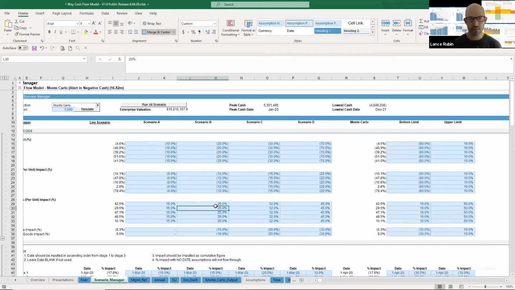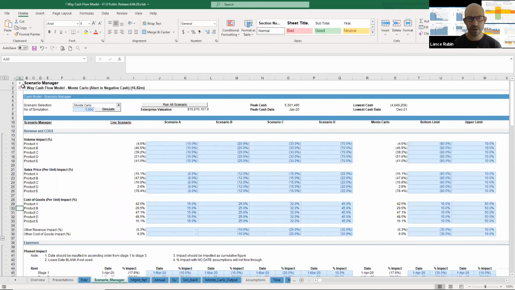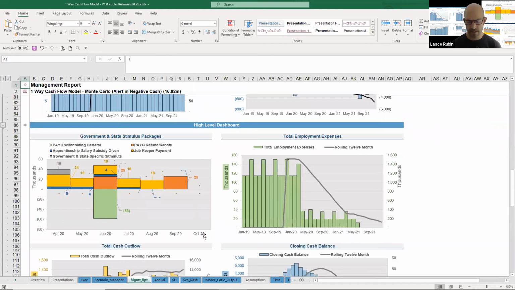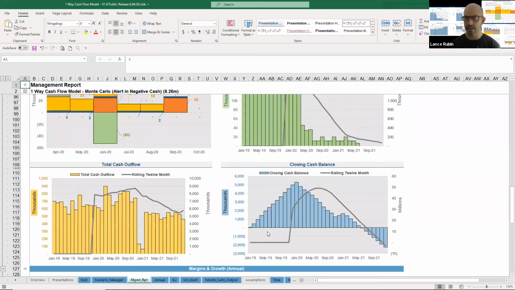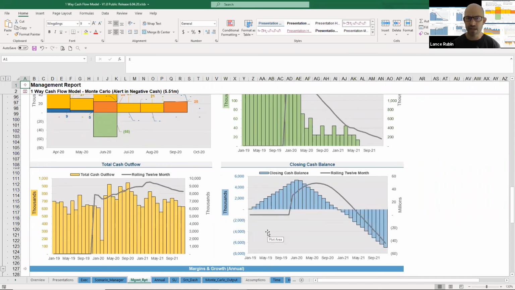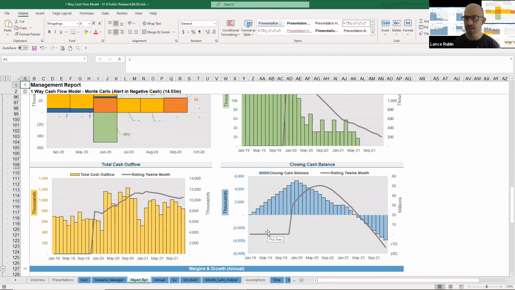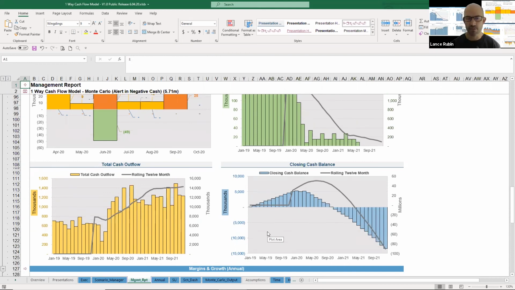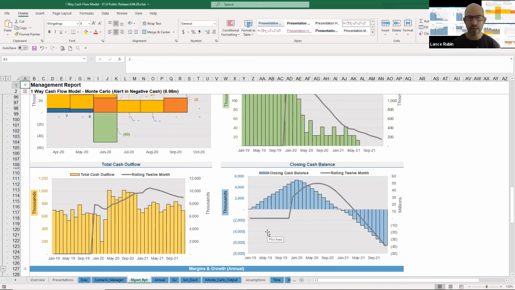Now that we're running the Monte Carlo live, if I go back to that dashboard, let's go to our management report. Not so much the JobKeeper, but let's look at our cash balance. I'm pushing F9, and as I push F9, the entire thing recalculates. So this model is recalculating live every time there's an F9 and a refresh. That's pretty cool, but I want to capture all of those different scenarios, and I want to run lots of them. Right now I'm just running one at a time, and there's just too much information for me to capture.